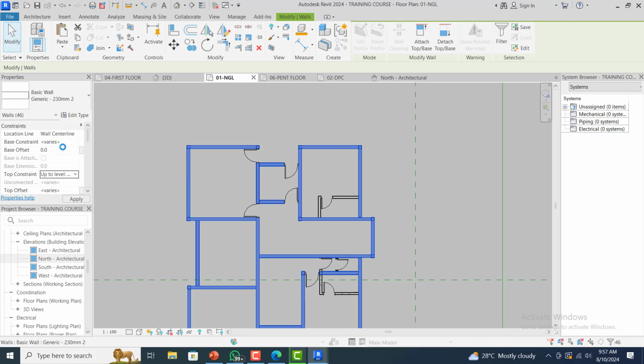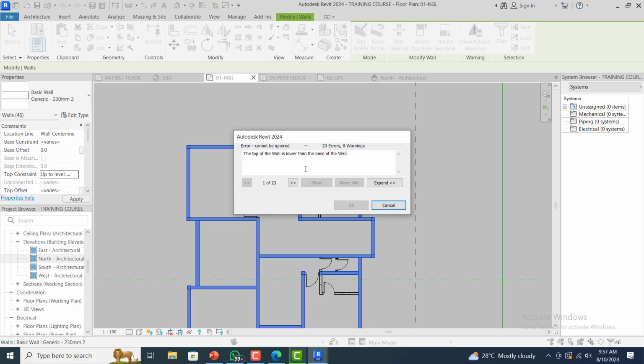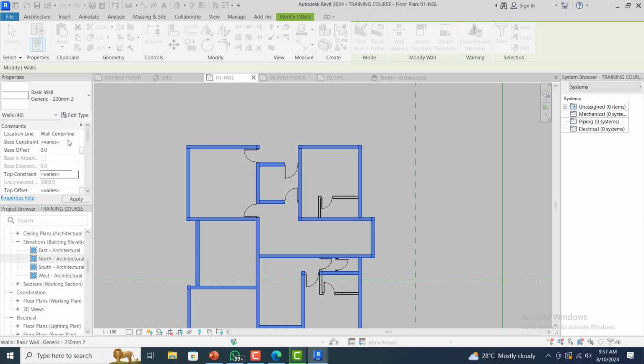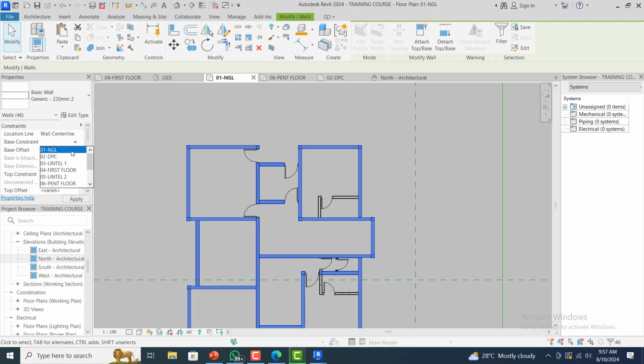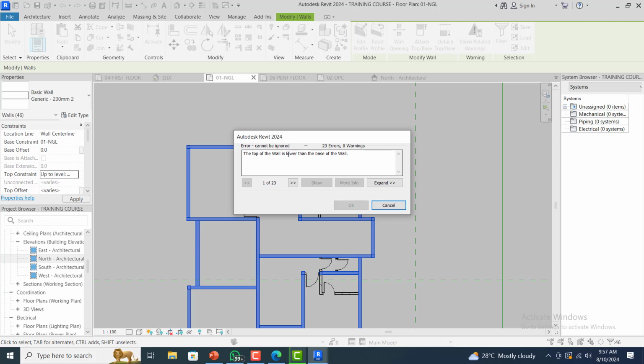My base constraint is going to be at the natural ground level, which is supposed to be from my 0. Ground level. There is a whole lot of overlap going on, and the top of the wall is lower than the base of the wall.